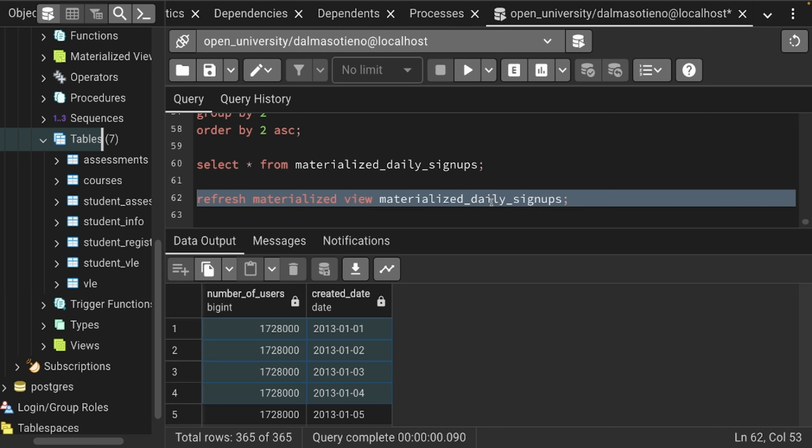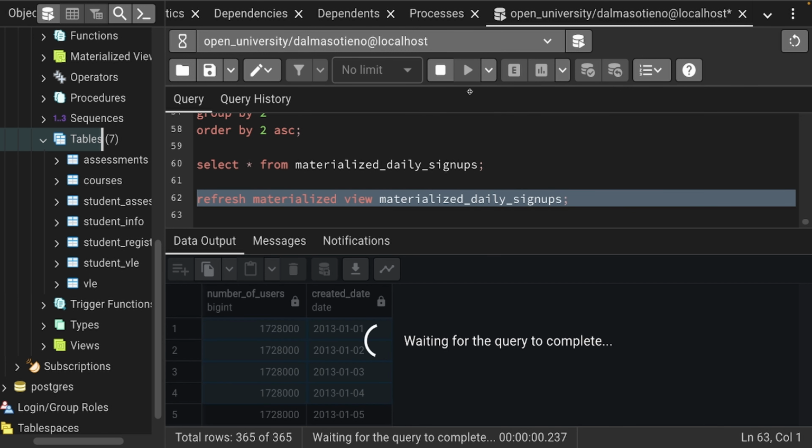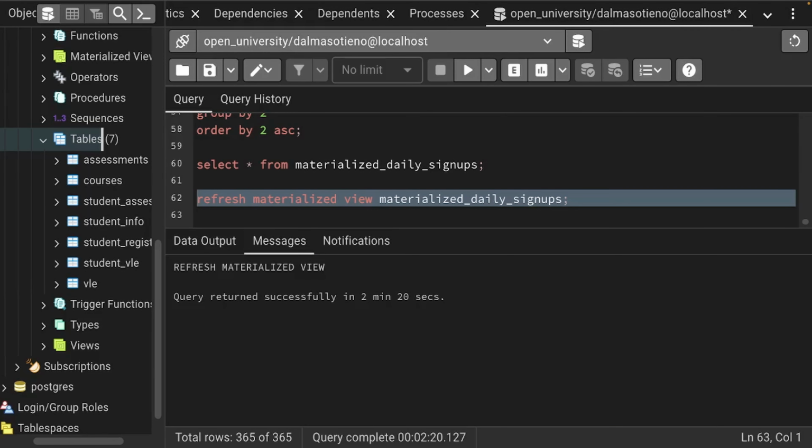The refresh takes long because data is being queried from the underlying table, and modified or transformed based on the underlying query, and then data is saved into the new table. In our case, the new table is materialized daily signups. So this is going to take some time.